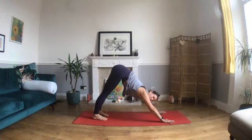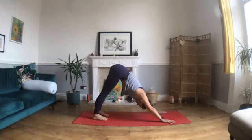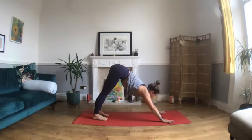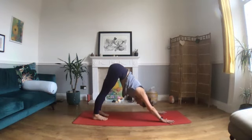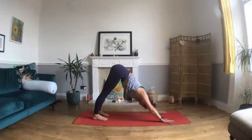Finding that steady Ujjayi breath, staying here for 5. 2, looking towards your navel. 3, connecting all 10 knuckles down to the floor. Last breath here.